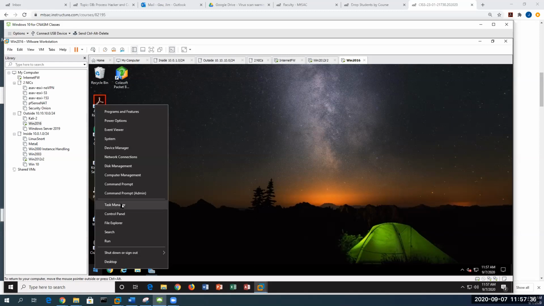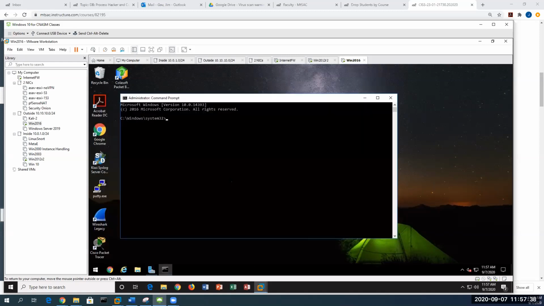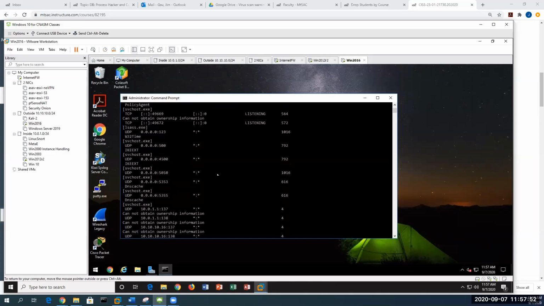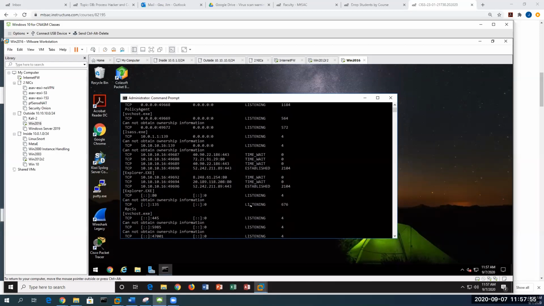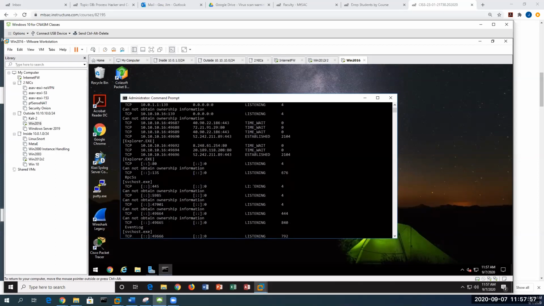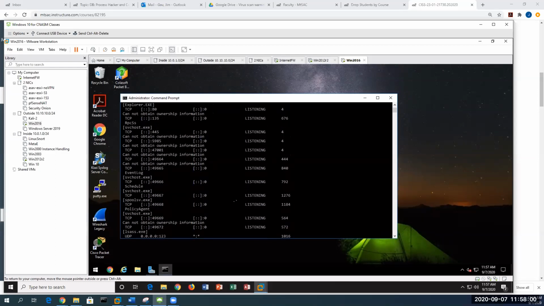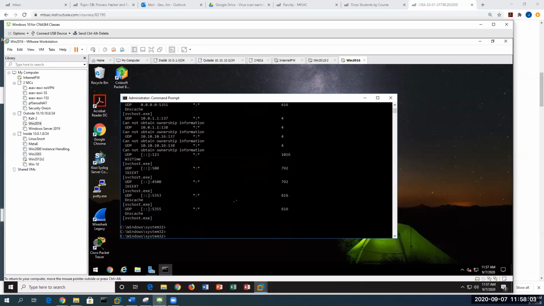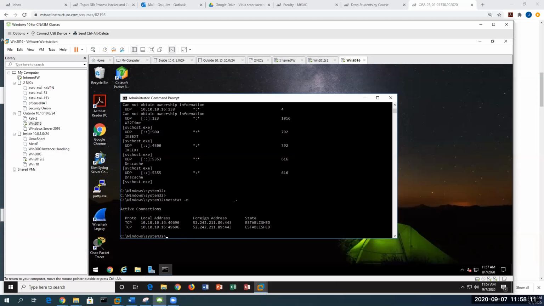Right click and let's go to the command prompt again. Stay here, and you're going to do a netstat dash, just like the handout mentioned. We can do A, B, and O, and you will see all the connections, including listening ports, established ports, and all that stuff. If you think that's a little bit overwhelming, we can try N. You can see it only shows the established ports.